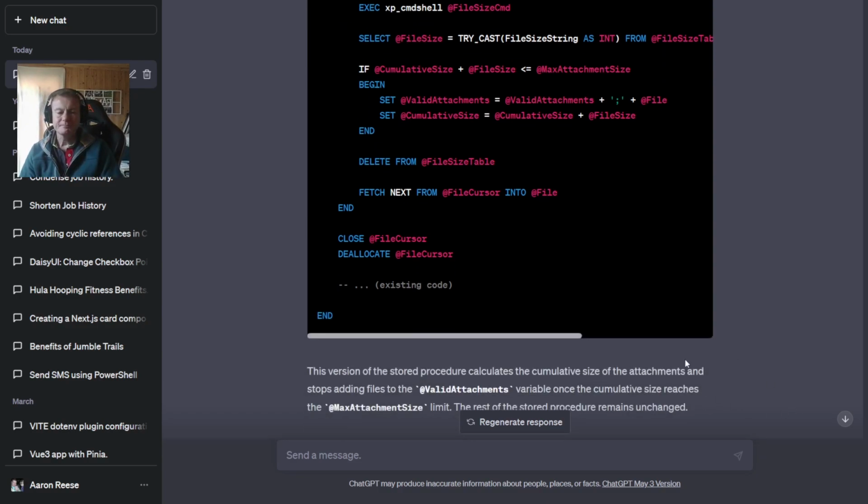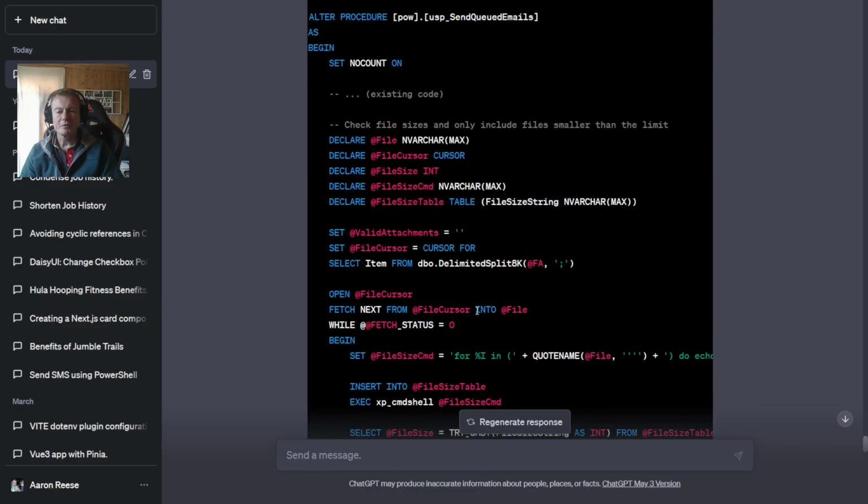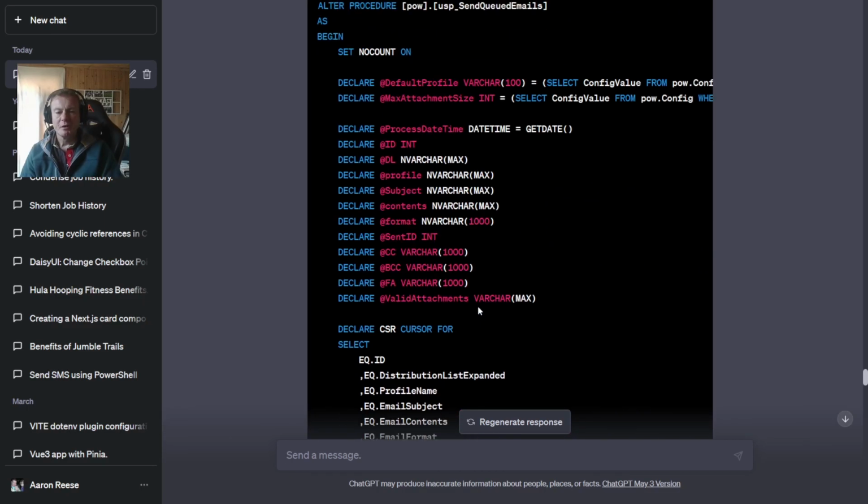Okay. Right. So the next problem I've got is that if we come back up to the top of the stored procedure, we are getting the maximum attachment size out of the config table. We don't want to do that because it means we've got to set it.